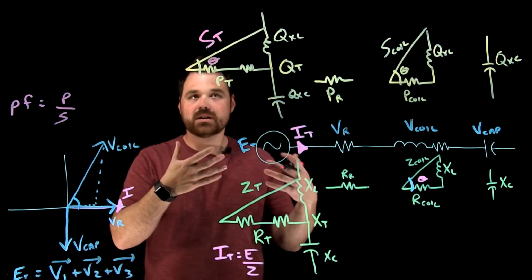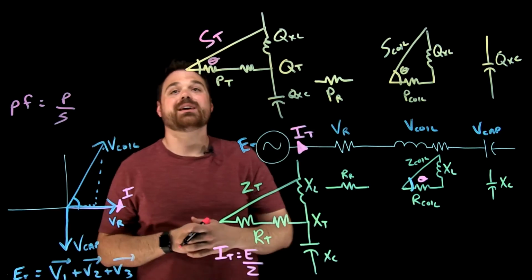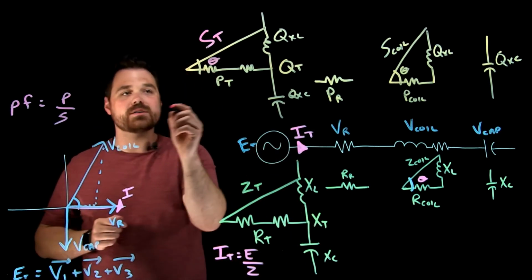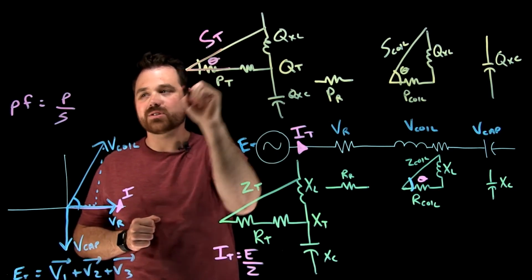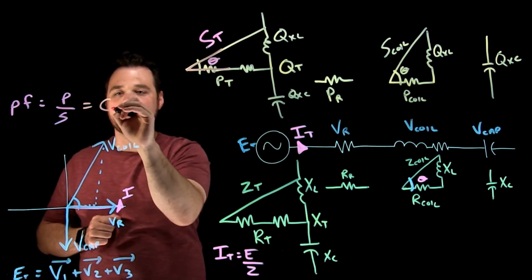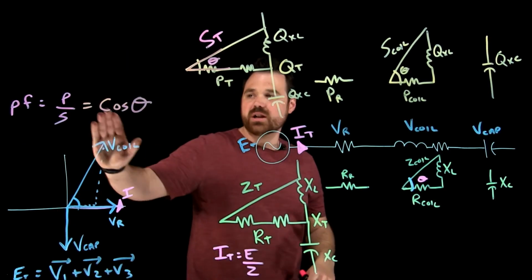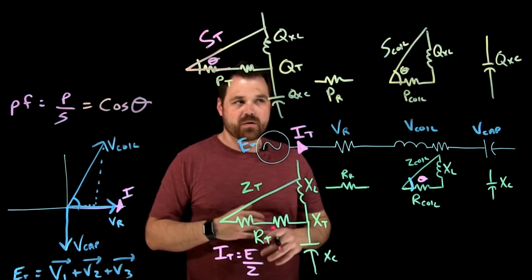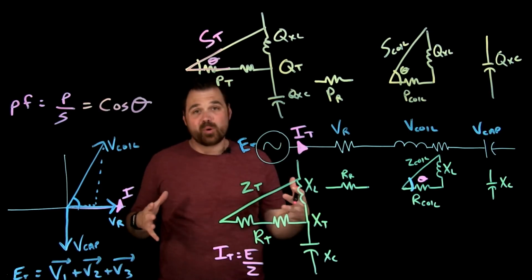It's always between 0 and 1. In this case, because current is lagging, it would end up being a lagging power factor. But we got to remember as well, it's always the relationship between the horizontal and the hypotenuse. Therefore, it also equals cosine theta. So those all equal each other. Cos theta equals P over S, or watts over VA, equals our power factor. All right, so a lot of relationships there, super important.